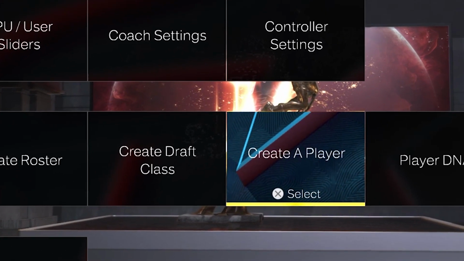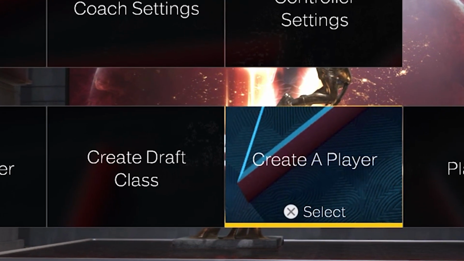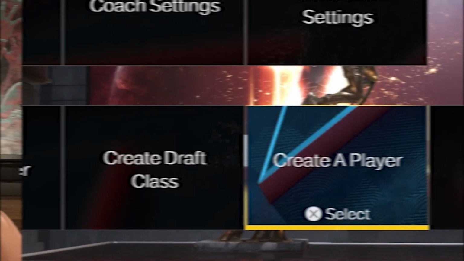and that is the Create a Player editor in NBA 2K. So let's take the green flag to this video and get started.